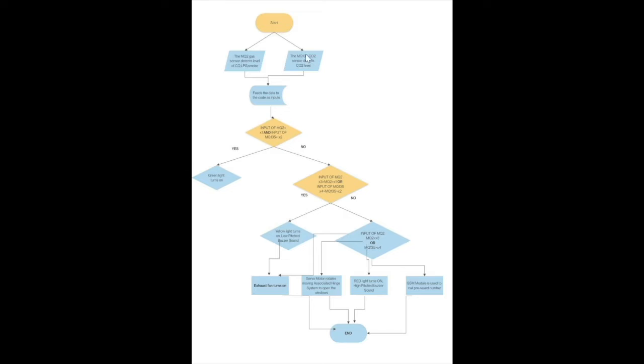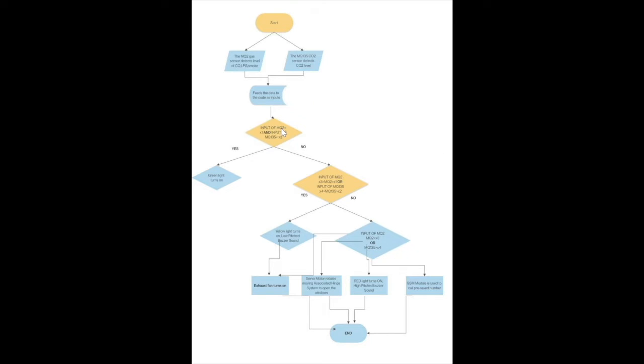So this is how the code has been done for the system. Firstly, we start here, and then the MQ2 sensor detects the CO, LPG, and smoke level, and MQ135 detects the CO2 levels, and then it feeds the data as input to our code. We have not provided any concrete limits x1 and x2 for the sensors in the flowchart because these limits vary according to the temperature, humidity and other testing conditions. We have provided a general limit in our code, but avoided that in the flowchart, so this can be used for any kind of condition.